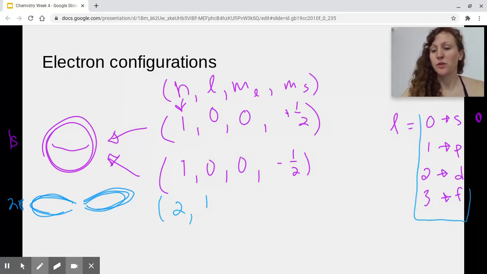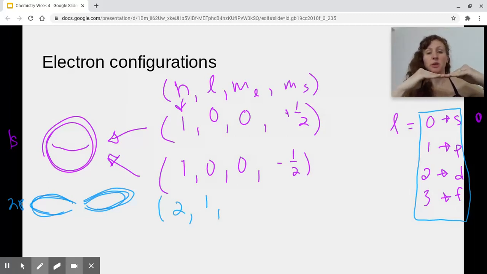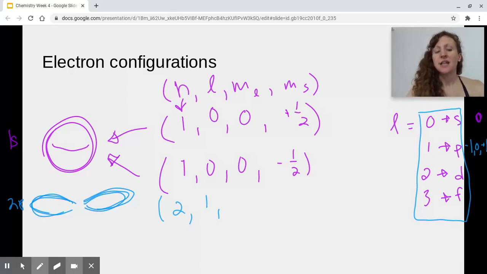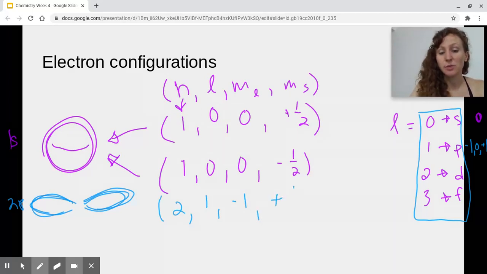Remember, our codes for the possible L's are on this side. Now, orientation: remember there's 3 different possible ways the p orbital can be oriented, because the M sub L values can be -1, 0, and +1. And so for an X, you can just pick one. It's not like a -1 is always an X, a 0 is always a Y. They're just used to say there are 3 different ways to orient it. So let's just say a -1 for now, and then you have to choose a spin, +1/2.